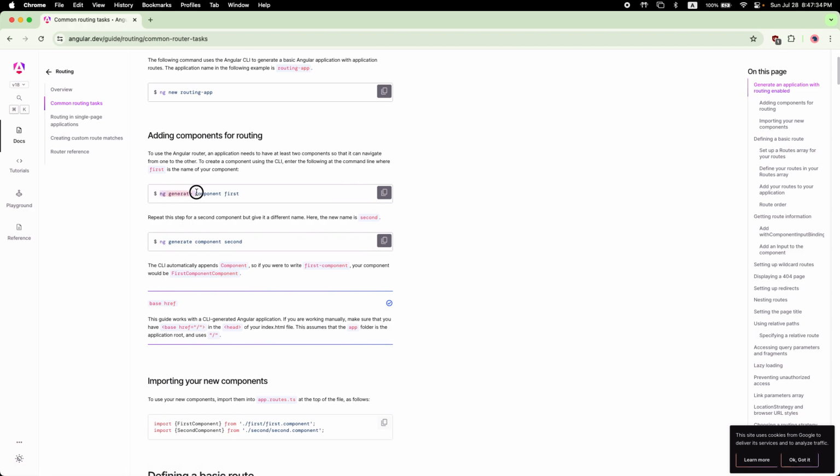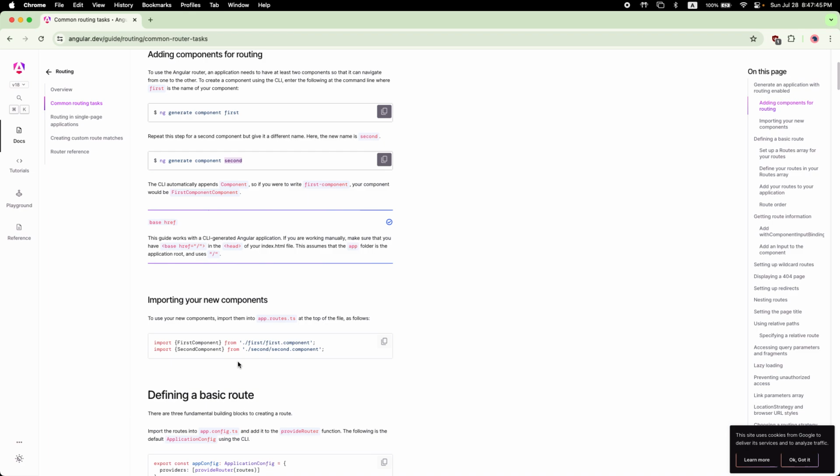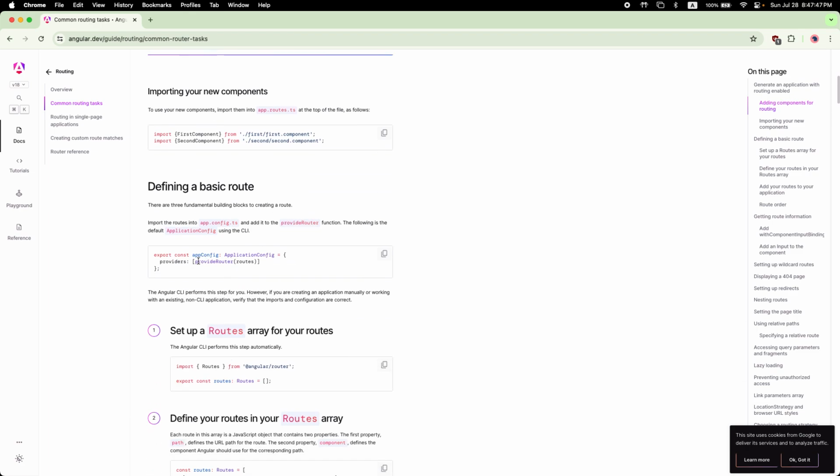Now, to generate a new routing, we can just write a component. So here is the example, like we have our first component, second component, and then we can go to the providing router. So this is kind of new in Angular 17 and 18. We can use any provider inside a provider instead of like back in the day we used to use module.